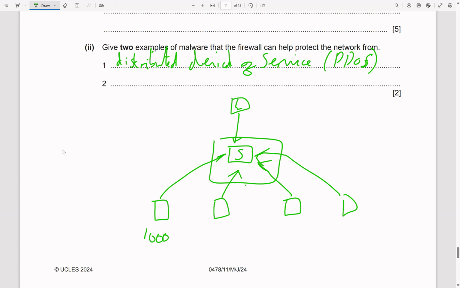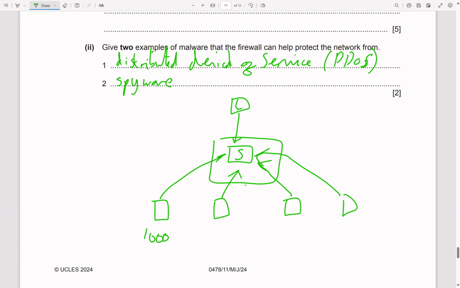And then I think another one. This is similar to what I mentioned, but I think we can probably just say spyware. Let's say you have some spyware that has infected your system and is sending all of your files back to some third-party hacker server. If the firewall detects that you're sending gigabytes and gigabytes of data, particularly to one particular IP address, then that's possibly an example of spyware, which the firewall might be able to detect.